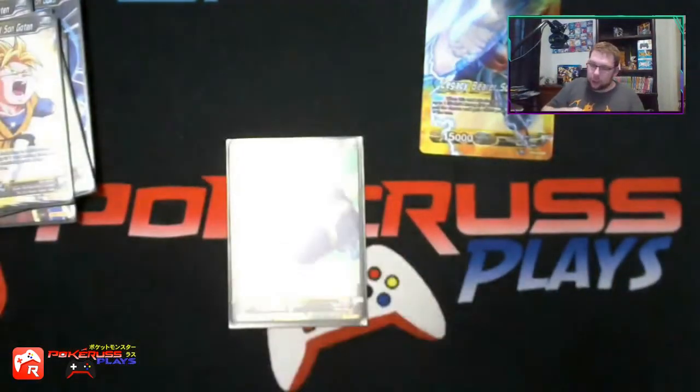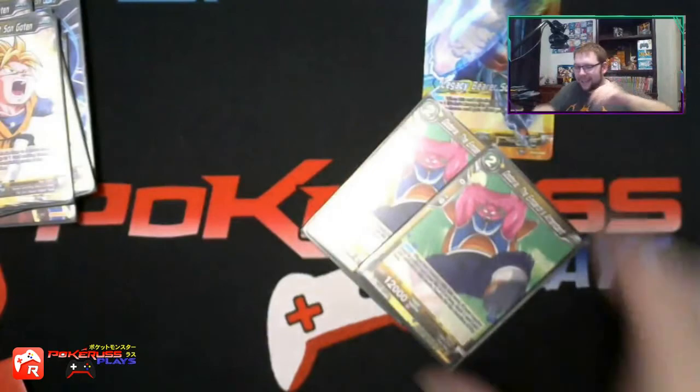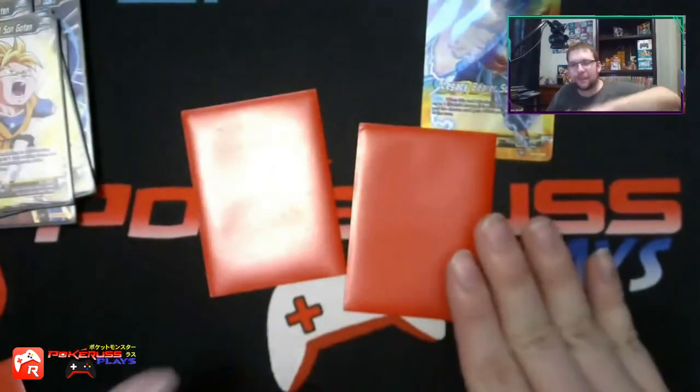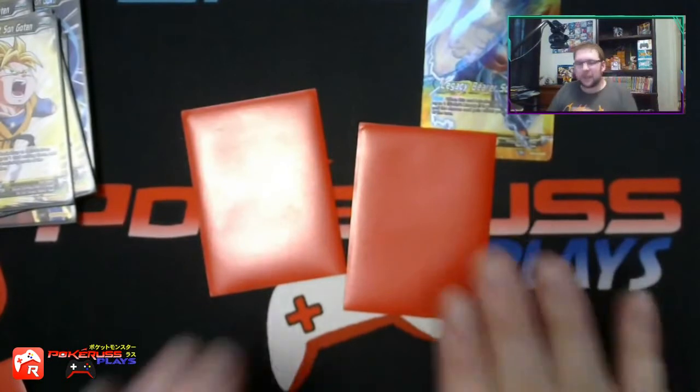Next, our other 2, we're using Dodoria, the Emperor's Attendant. No, we're not. This isn't what it's supposed to be. Building the deck, scratch that. Pretend these are Shigesh's. These are supposed to be Shigesh's. I'm so sorry. I grabbed these thinking they were Shigesh's. They were not Shigesh's. So these are supposed to be Shigesh.